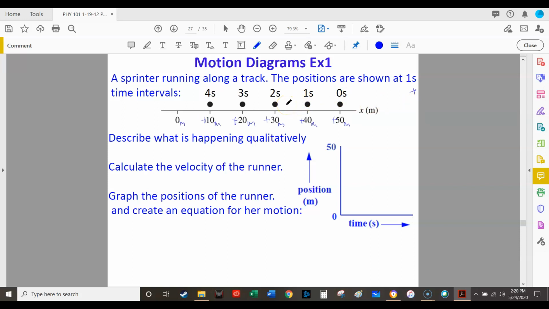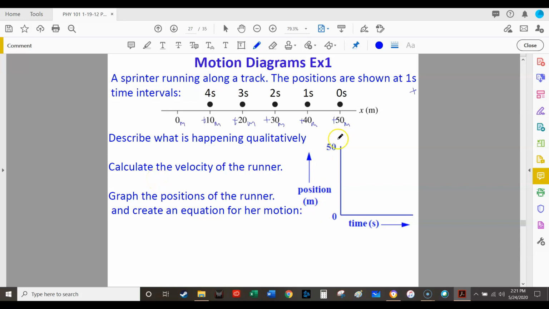What I want you to do is evaluate this motion diagram and briefly describe what is happening. Describe the type of motion that you're seeing, moving to the right or moving to the left, and try to eyeball or estimate the velocity of the object. Also describe its beginning position, its end position, its overall displacement, as well as the overall period of time that it's moving. That's what you're supposed to do when describing the object's motion. Now you're supposed to try to really calculate the velocity of this sprinter.